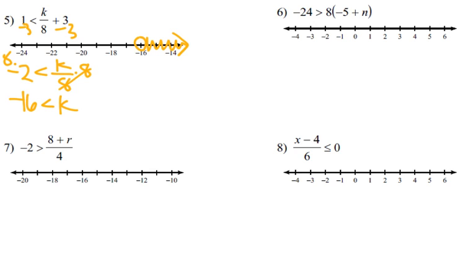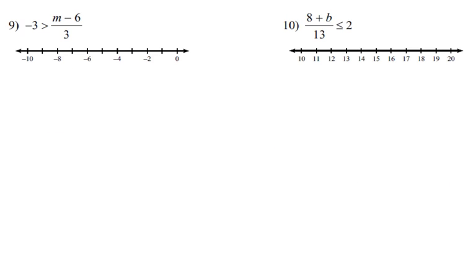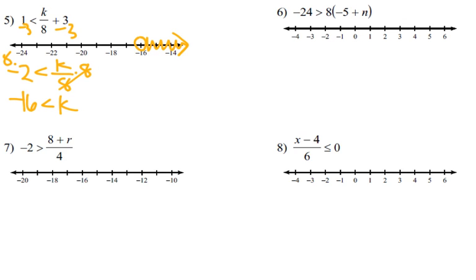Alright, now we'll come back to 6, but if we look at 7 and 8, we've still got add or subtract and divide. The difference is, notice up here, the variable is just the only thing being divided. Up here, the whole thing is being divided, and that's like 9 and 10 as well. So on these ones, we actually have to change the order of what we're doing.